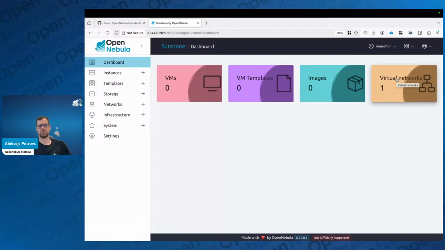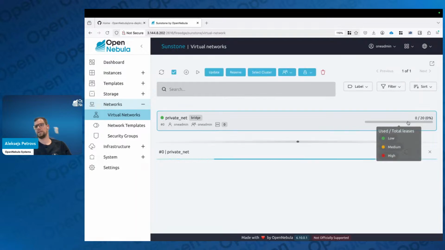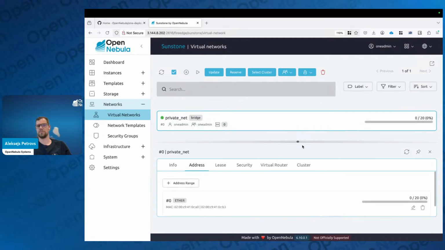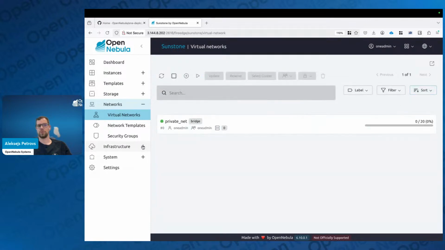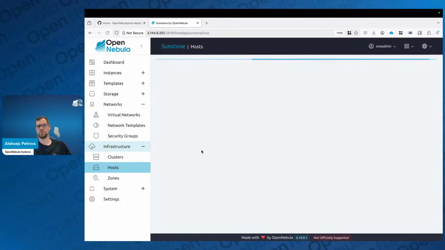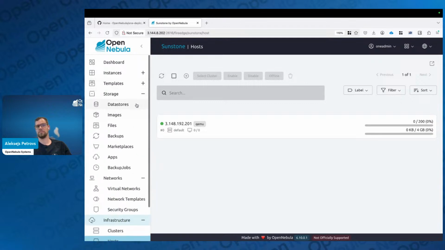Although I do have one virtual network. That virtual network has the name of private net. It's a bridge, and it has 20 addresses available, configured as Ethernet, so only MAC addresses. And if we go into the infrastructure hosts, you will be able to locate the QEMU host added to my cluster, which means that it basically worked.